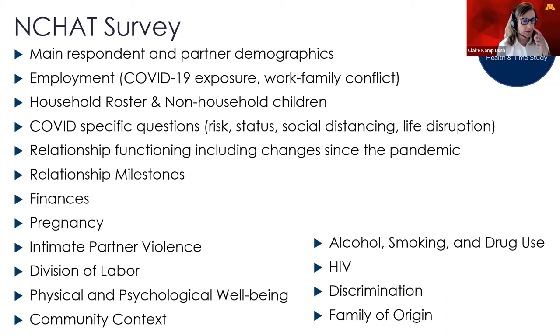in addition to these structural measures that you can compare. Alcohol, smoking, and drug use, HIV status, and also whether people are using PrEP. Discrimination indicators. So we have everyday discrimination, and then information about your family of origin as well. And for that, we did ask people to report on who they were answering those questions about. So we didn't just ask about a mom and a dad and didn't make an assumption that everybody had different gender parents.